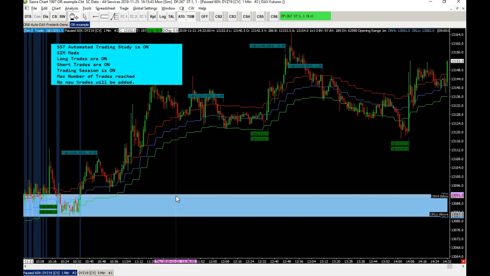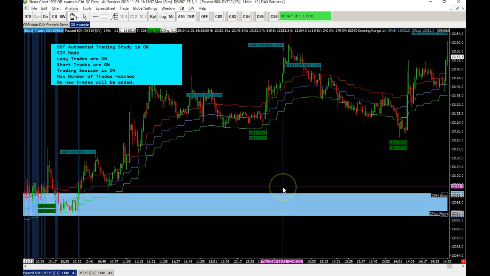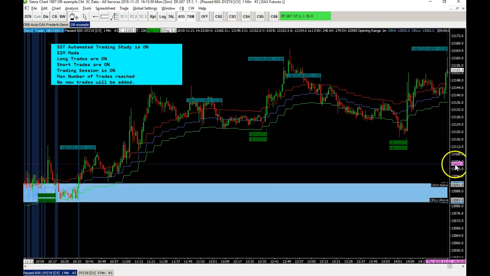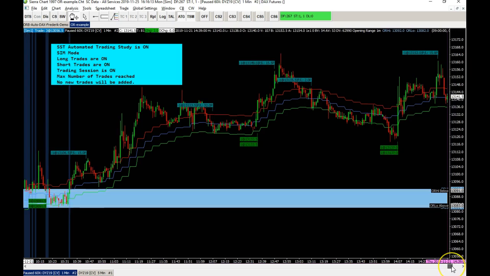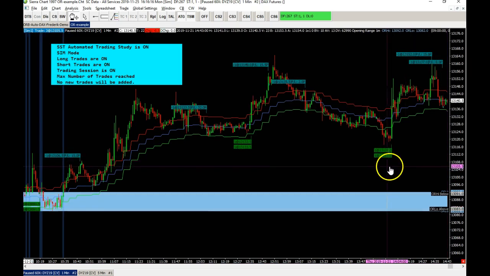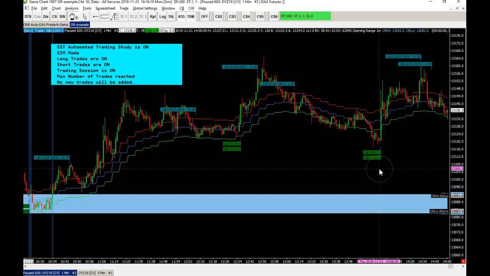But with this example, I also wrote down to have a look at creating a re-entry support study to work seamlessly with these SST-AT. And I will do that after my break. And then when it's done, it will be added to the bundle. So re-entries is something that's on the roadmap for the SST-AT bundle, together with position sizing and risk management. So we can be a bit more flexible in when we want to trade certain size. So that's all on the horizon.